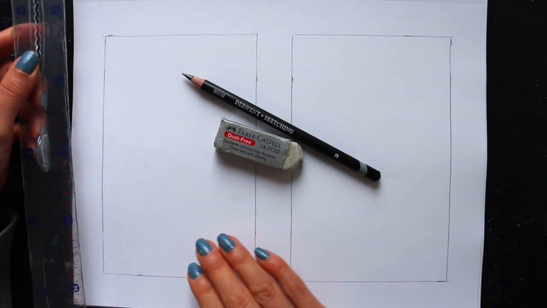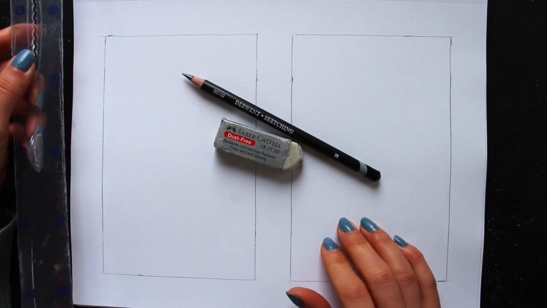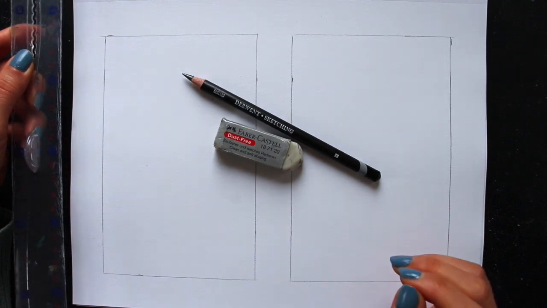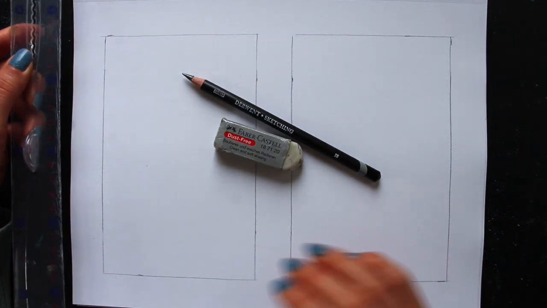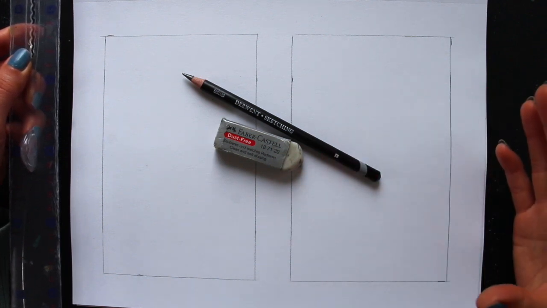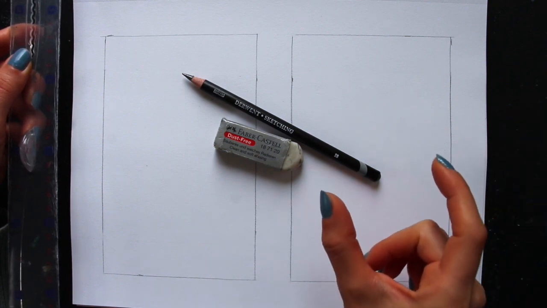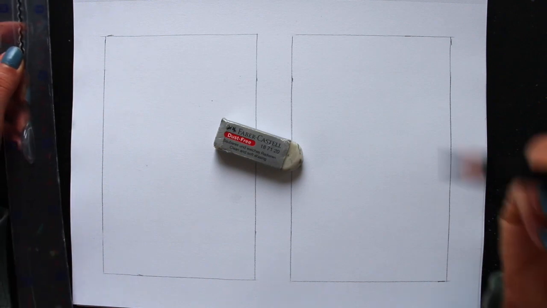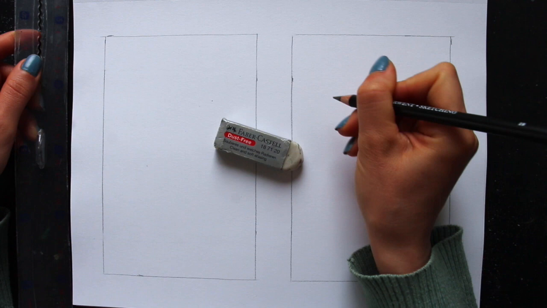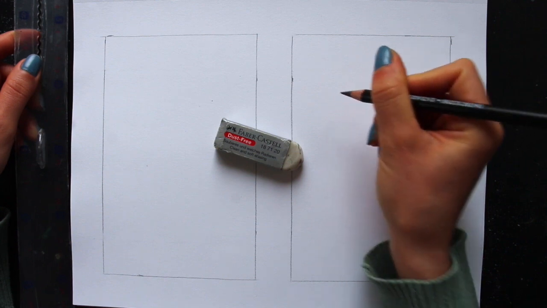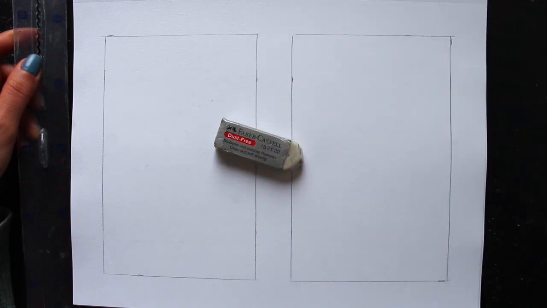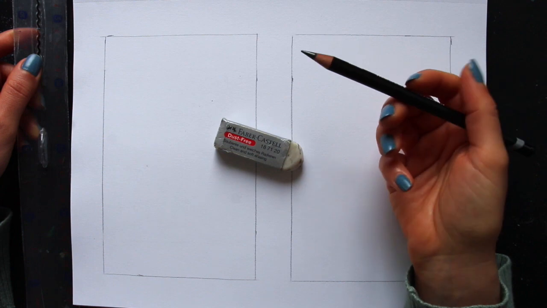It's very important that you prepare two spaces for yourself to draw in that are exactly the same size. They don't have to be rectangles, they can be squares, but I would highly recommend that these drawing spaces that you prepare for yourself are relatively large, medium to large in size. Don't try to draw in super small spaces because what happens when you draw in super small drawing spaces is you're going to find the need to hold your pencil very tightly like this and you're not really going to get to practice moving your entire arm and drawing from the shoulder and holding your pencil effectively for drawing.